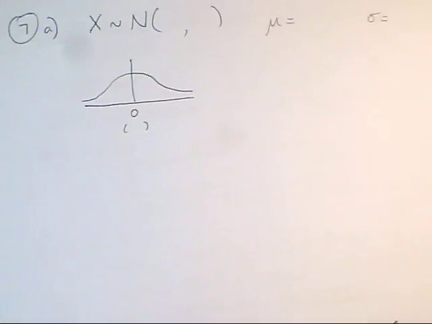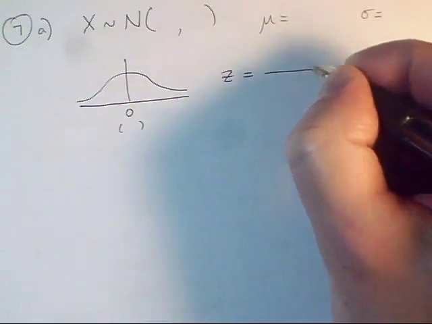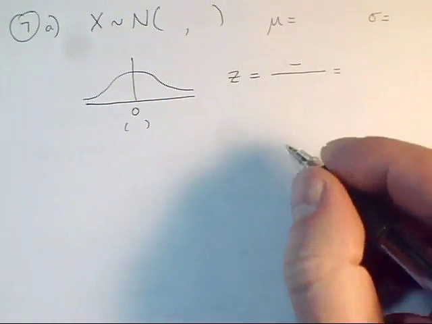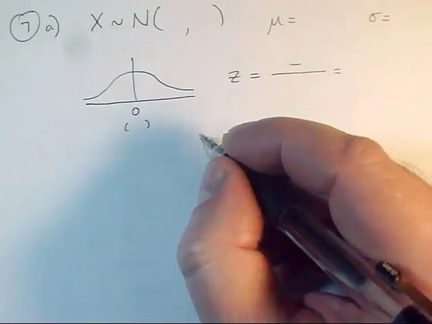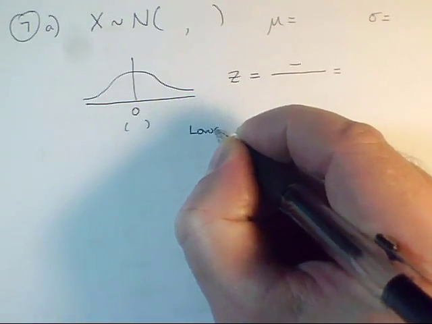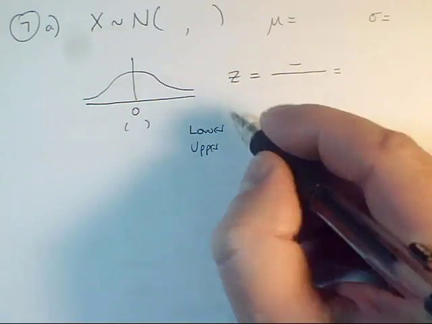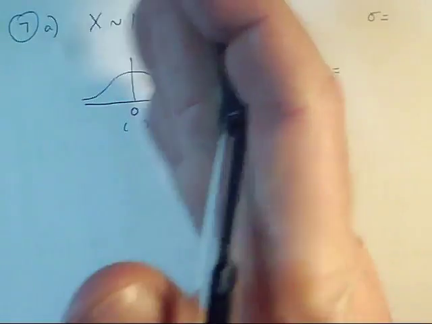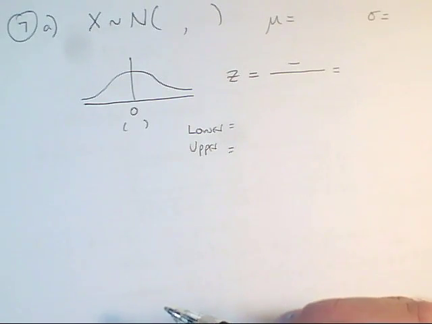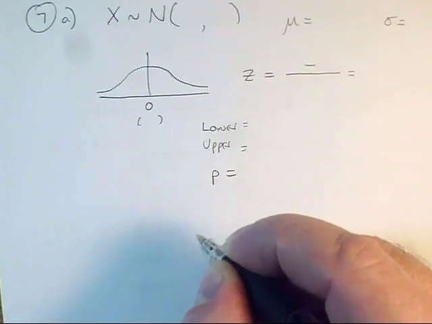Having got that set up, okay, you need a Z-score. So you're going to use the formula for Z. So Z equals something minus something over something, put the values in and get a Z value. And then you're going to be using your normal CD function. You need a lower and an upper to put into that. Obviously, this Z value will be one of the two. If you need to go to the very end of the distribution, then use either plus or minus 9999999, and your calculator will tell you the answer for P. Okay, the probability you're finding.